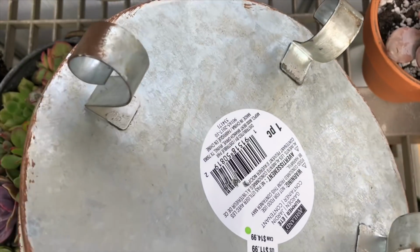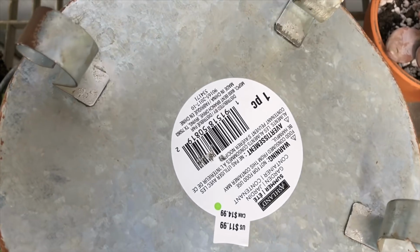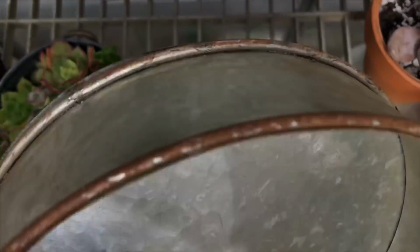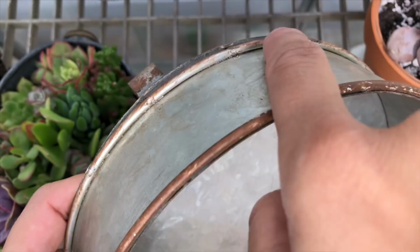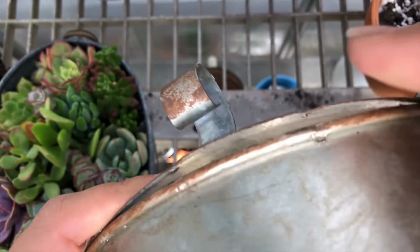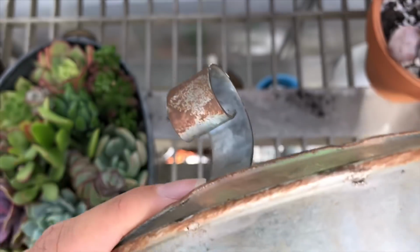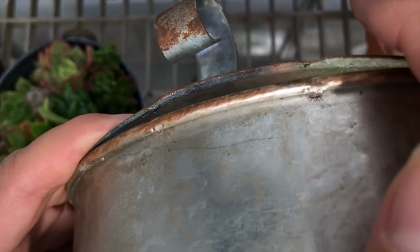It was really hard. This is, I guess, a much stronger tin than the ones I'm normally used to, and it not only bent this way, but this has come out like that. I can't fix that. I don't mind using it for myself, because it's mine, but I can't give it as a gift.